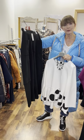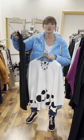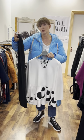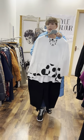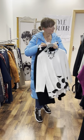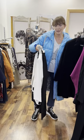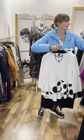I had another delivery recently. So they come in a small medium, which is an 18 to 20, and an LXL, which is a 20 to 22, 24. They are priced at €89.95 and work terribly well with this because you have a little peplum on your top. Again, if you wanted to add a jacket, if you have a special occasion, this jacket is going to work very, very well with these two pieces.